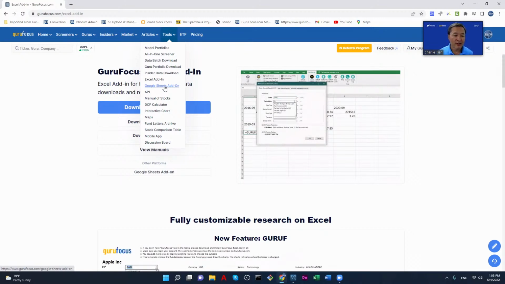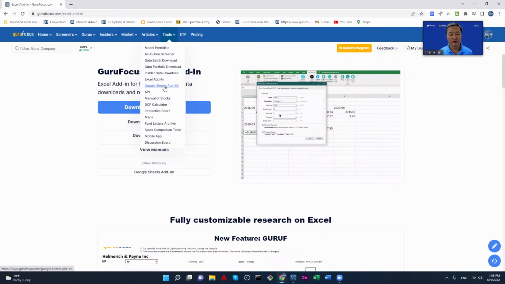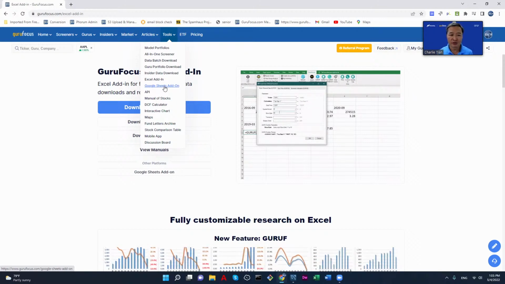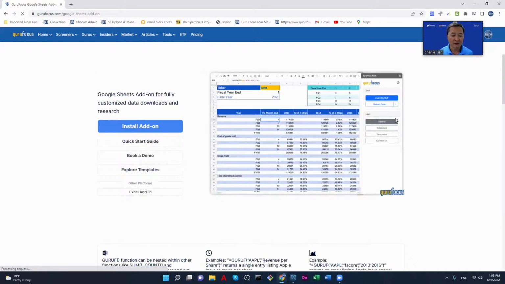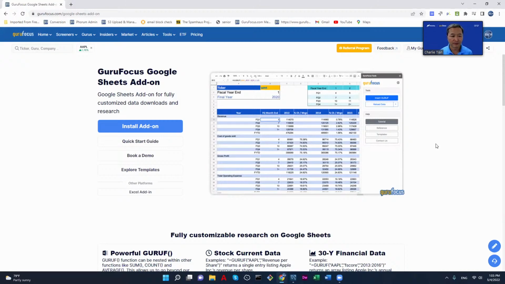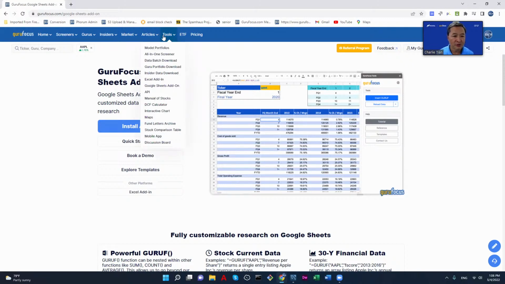With the Google Sheet add-on, you only install it once. Afterwards, whenever we do an update, improve the features, or fix bugs, you don't need to do anything. You don't even notice it, but the features will be available to you. That's why we developed this Google Sheet add-on. So put your mouse on the Tools menu, and the Google Sheet add-on is here.